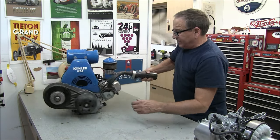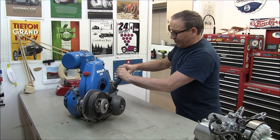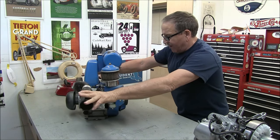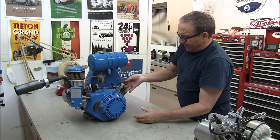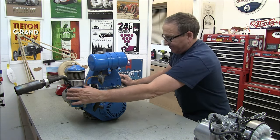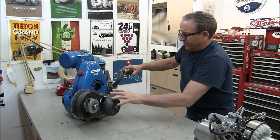On this engine, I'm going to swap the torque converter over, the header, everything that's painted blue gets swapped, and that's about everything. We might have to do a little bit on the wiring here, maybe not, we'll see. All right, let's take off the torque converter and the header.